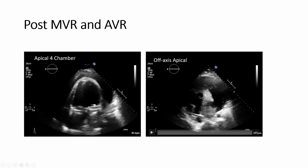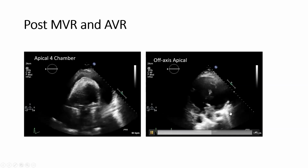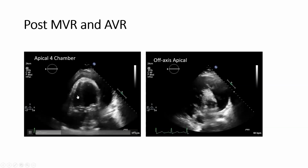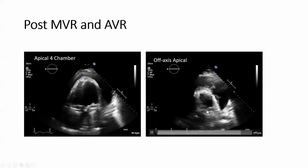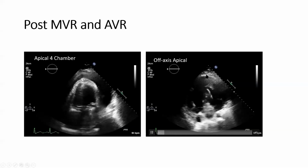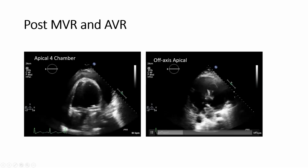And you probably know, if you attended my session yesterday, that I am a huge fan of off-axis views. So this is really an apical 4-chamber view, the clip that is seen on the left side, with a slight downward angulation. If you look at the clip at the end, you can see the 4-chamber view starting to come up like there. So these kinds of views help you decide or appreciate how large this fluid space is beyond the apex, at least, left to right dimension.